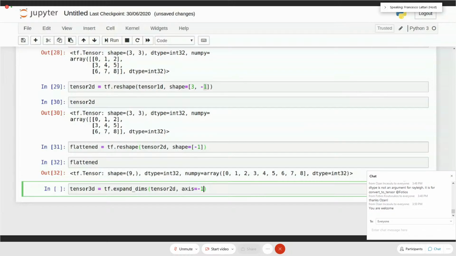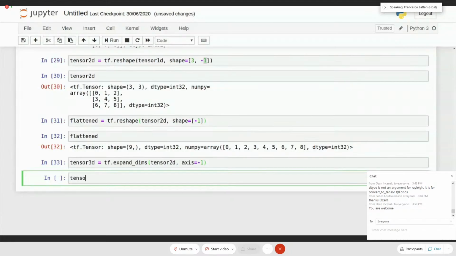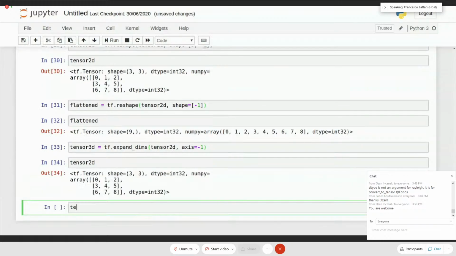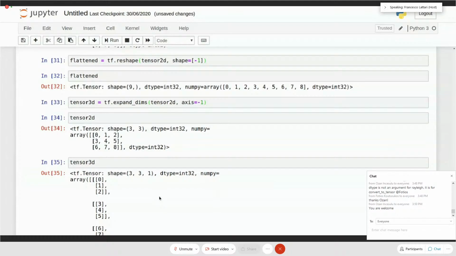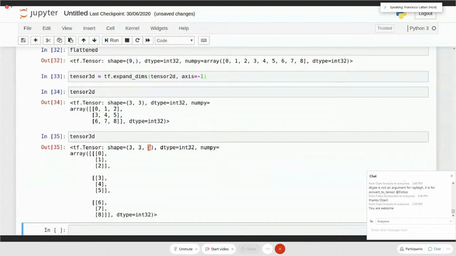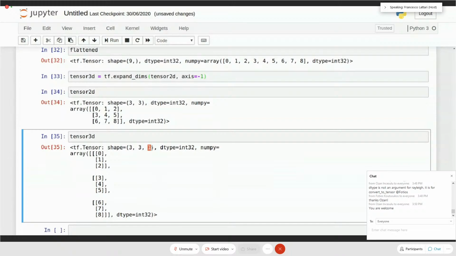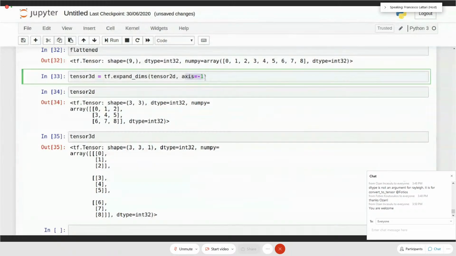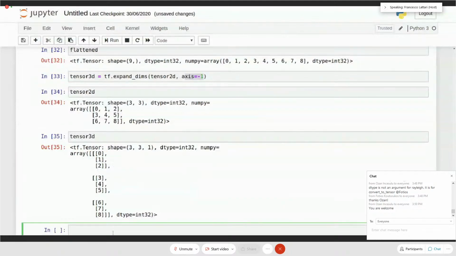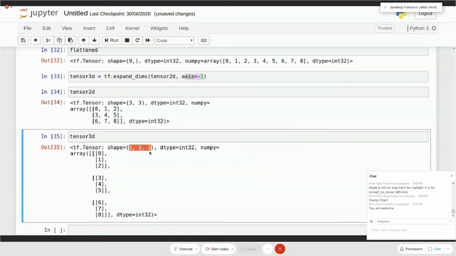So, for example, the last one, so we have to use -1. What is the result of this expansion? We are adding a dimension on the axis we want to expand, so on the last axis we add another dimension. The number of elements is not changed, but now the bidimensional tensor is represented with a third dimension, which simply contains the last value.